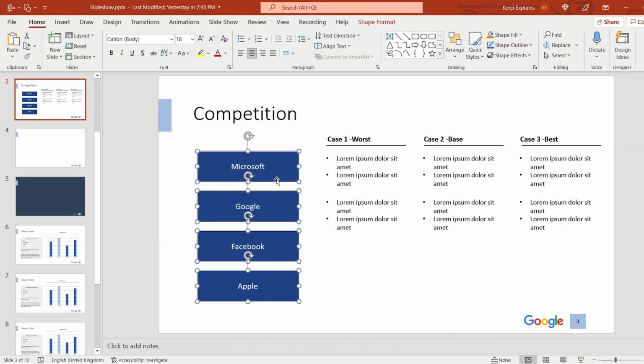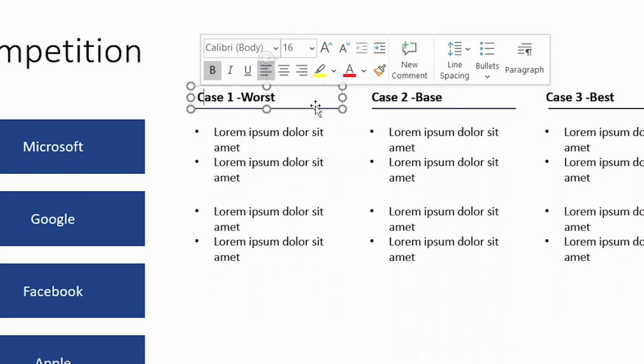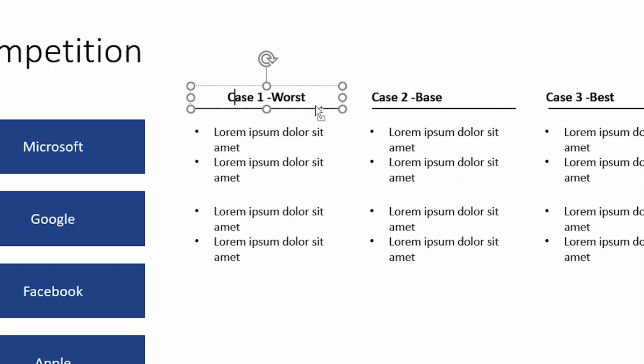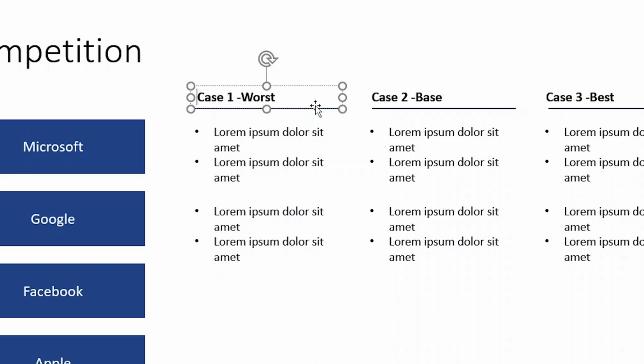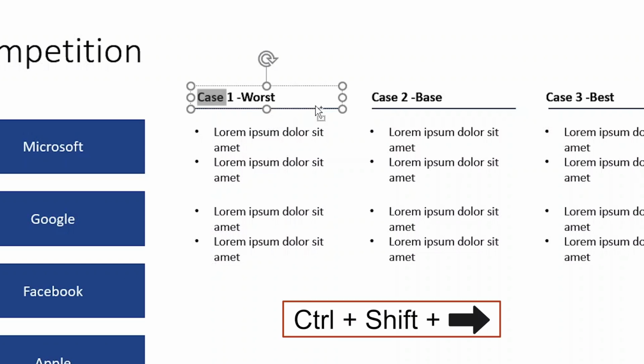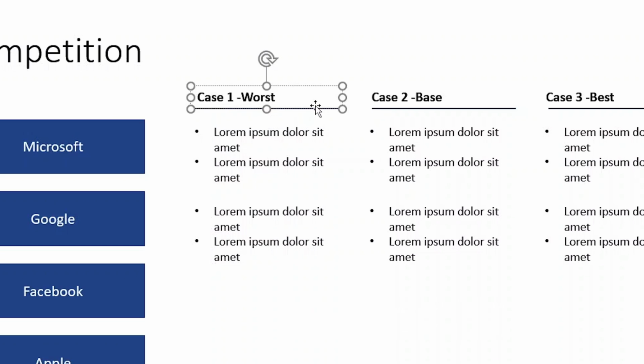If you ever want to ungroup though, just press the Ctrl Shift G, and from there you'll have them selected individually. Now moving on to actual text shortcuts, if you want to change the alignment of this one to the center, you can press the Ctrl E key, Ctrl R to the right, and Ctrl L to put it back to the left. Similarly, if you want to get to the last word over here quickly, instead of having to scroll through pressing the right and left arrow, you can press the Control and arrow keys, which is just going to skip words one by one. If you ever want to select a specific word, you can press the Control, Shift, and right arrow, in this case left arrow to deselect it. Or if you want to select everything, you can press the Ctrl A as well.